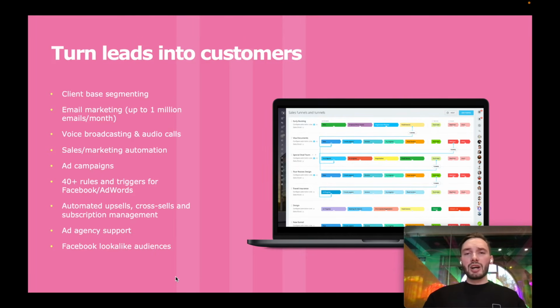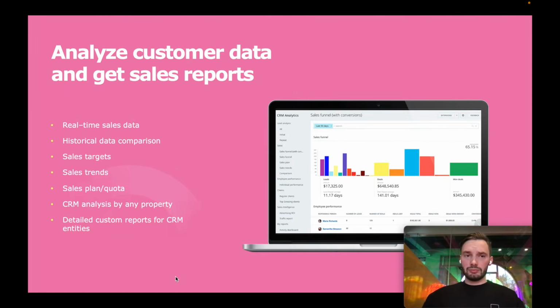You get email marketing campaigns with up to 1 million emails every month. And of course, you get SMS and telephone number rental as well. So, if you want to sell more and more effectively, like I said previously, Bitrix24 is the software for you.